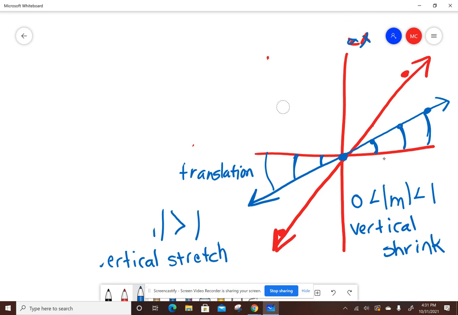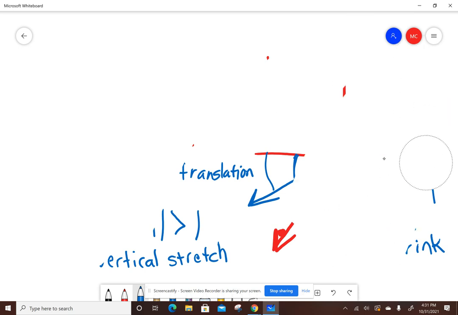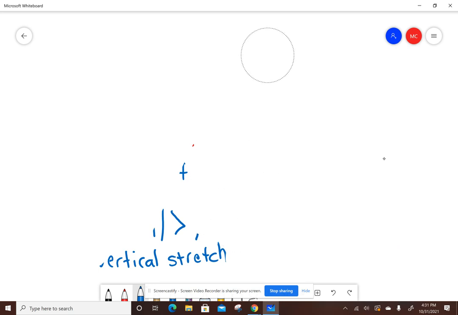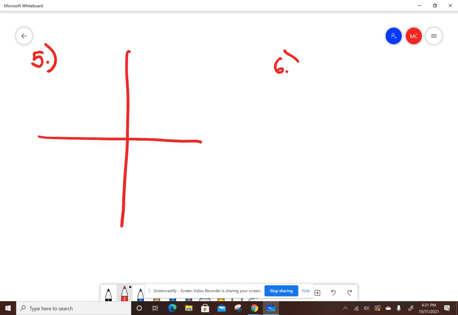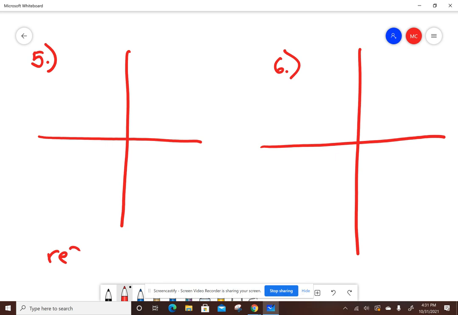So now look at number 5 and 6 on page 37b and see if you can guess what is making it reflect. And if we think back to when we reflected the shapes, what made things reflect was multiplying by -1. And here it's the same. So whenever you have a negative slope, it is called a reflection. So for a linear equation, a reflection means there's a negative slope.